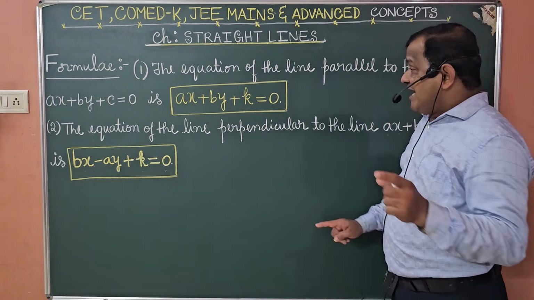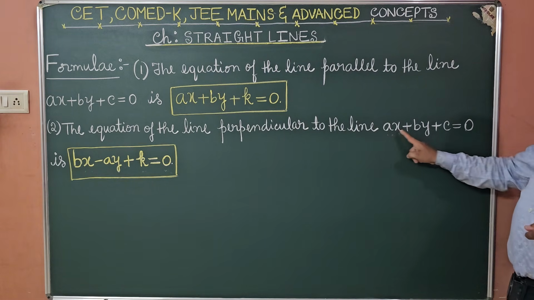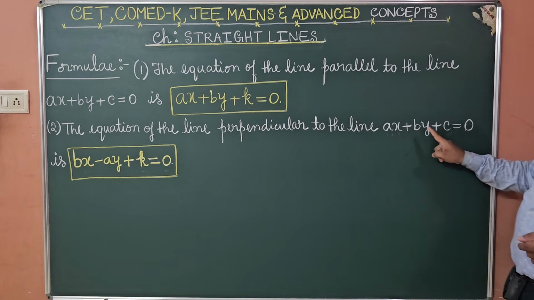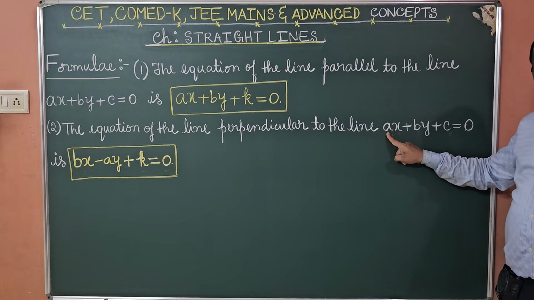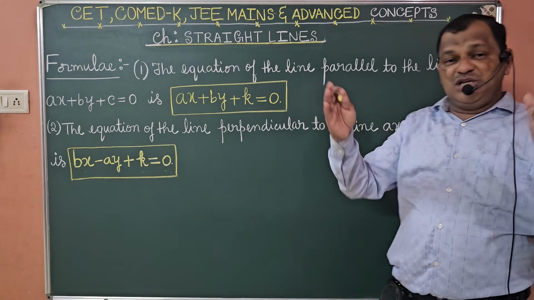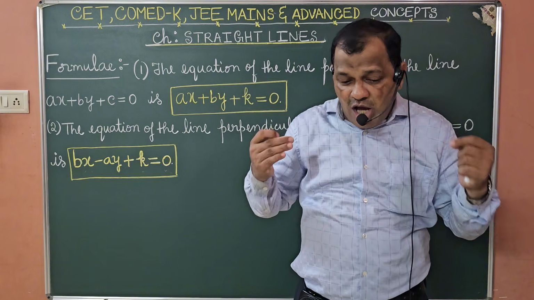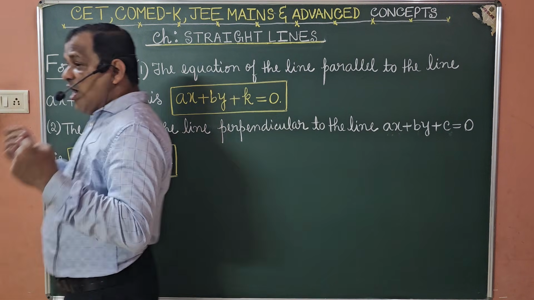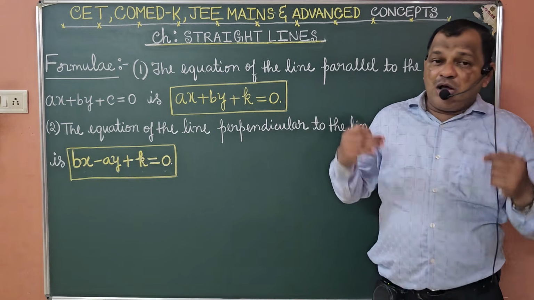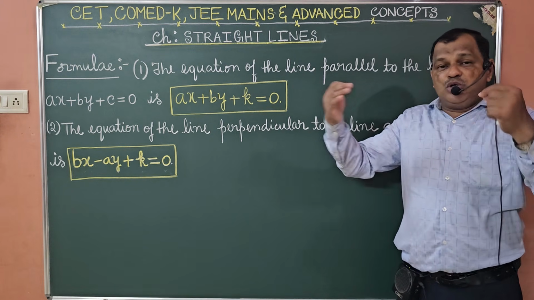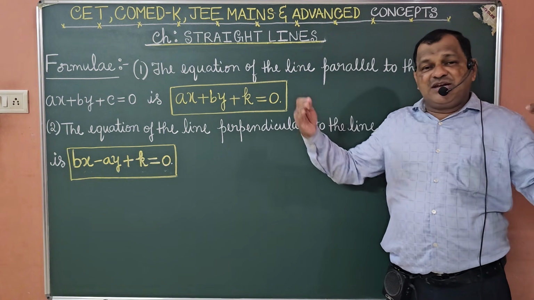Suppose another question arises. Find the equation of the line passing through the point x1, y1 and perpendicular to the line ax plus by plus c equal to 0. Then the equation of that line is b into x minus x1 minus a into y minus y1 is equal to 0. So those two formulae would become our short tricks, and we solve exercises using these formulae. Therefore, I have tried to explain the basic concepts or basic ideas one needs to know from the straight lines chapter. So kindly go through all these basic formulae.